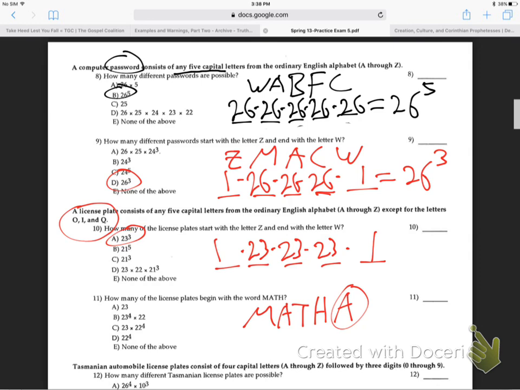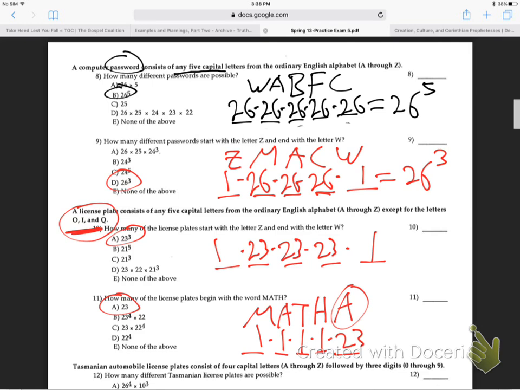Well, 23, right? Because there's 23 options back here. All these guys are just 1 option, 1 option, 1 option, huh? And there's 23 letters to choose from because, remember, they ruled out O, I, and Q. Right? Everybody know how the instructions work, I don't want you to be confused by that on the test. Whenever they give instructions, it applies to all the problems below it until new instructions are given. Right? So those instructions about no O, I, and Q apply to both 10 and 11, right?